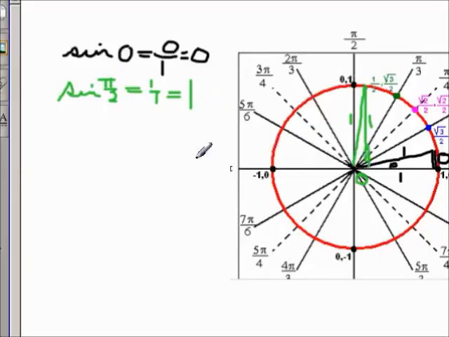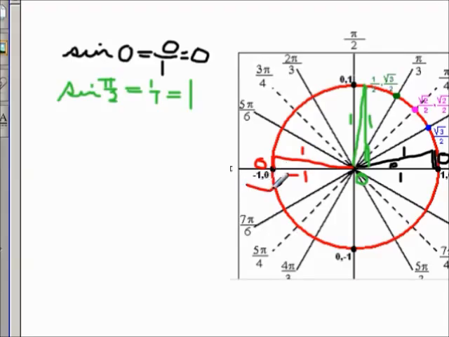When we got to the 180 degrees, I would think about yet a different reference triangle, and I'd see that this side was 1 and this opposite side was 0, but the adjacent side was negative 1. So I could see that the cosine of pi was adjacent, negative 1 over 1.